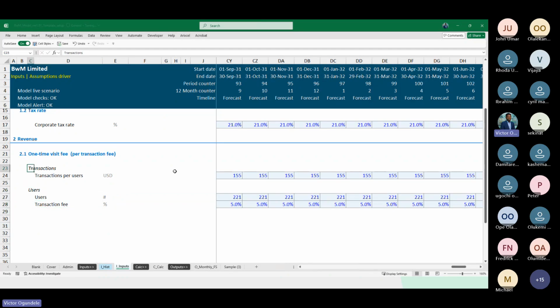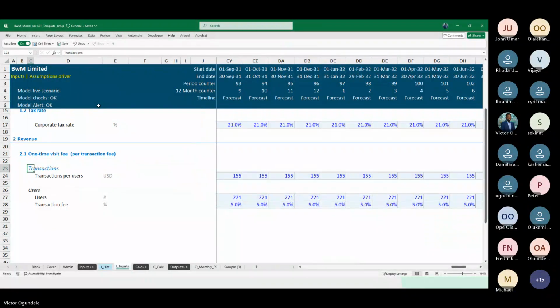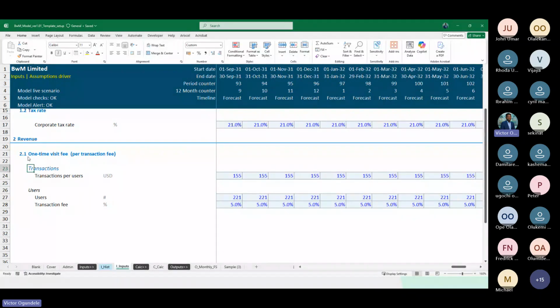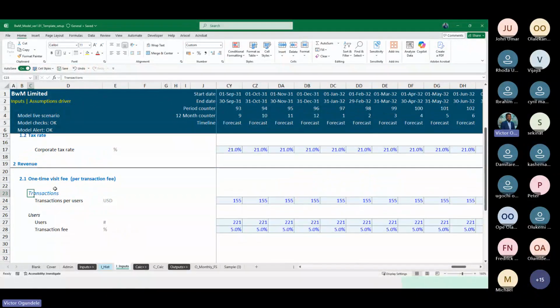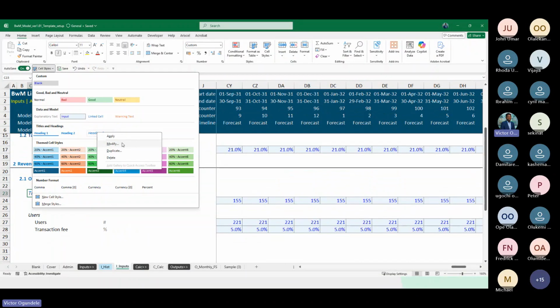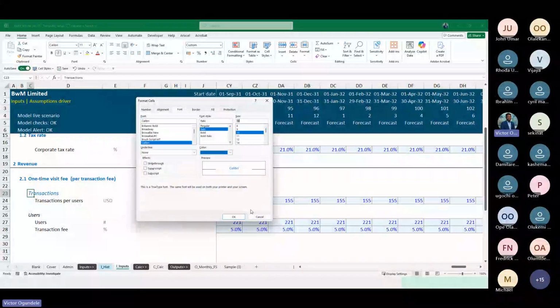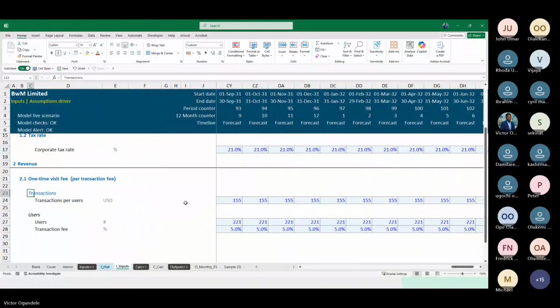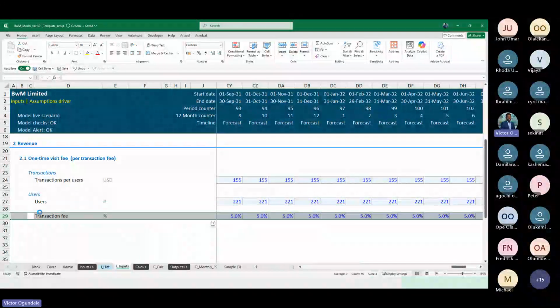All right. Now let's use our header 3. Let me see, what's the font of this header 3? My model size is 10. Okay, I think this header 3 should be 10, not 11. Okay, yeah, I think that's better. So then for the users, now this is the users.